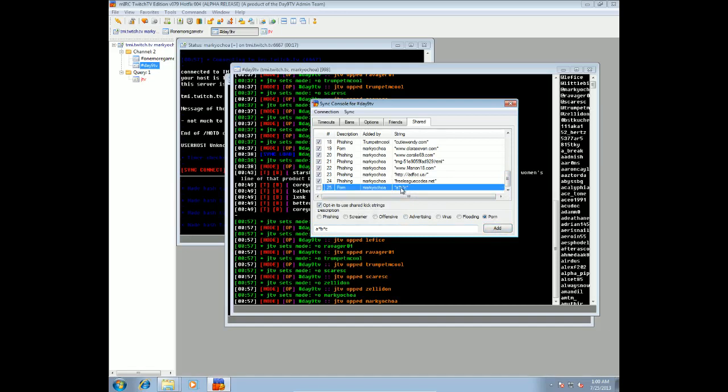But let's say you don't want to use this. Let's say somebody did something like this and you recognize it and you see that this is obviously something stupid. So you can unclick this and you won't be kicking for that, right? So this is instant awareness. As soon as a new spam link comes up, you pick up on it, you add it, and instantly everybody across the client who's opted in, that's pretty important, will be kicking for that. And now I have to delete that because that is obviously not something that anybody wants to be kicking for.